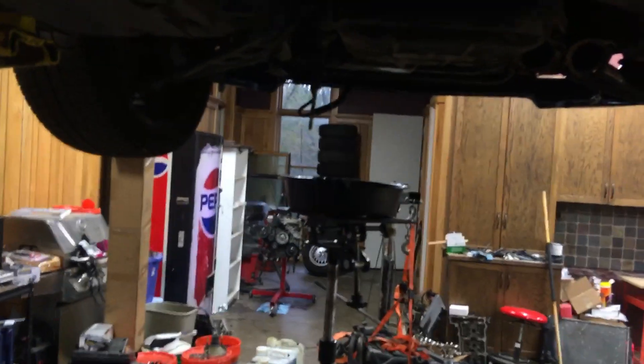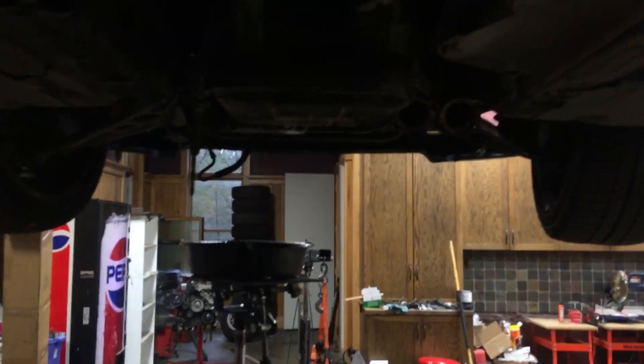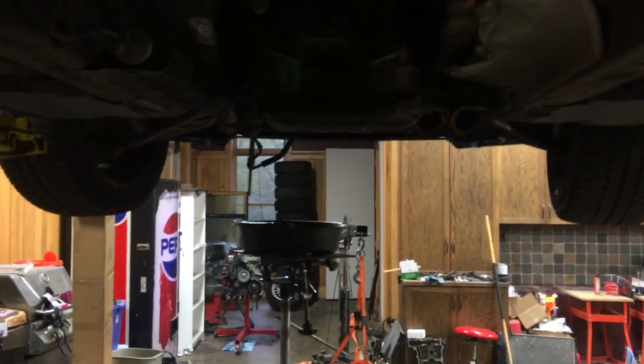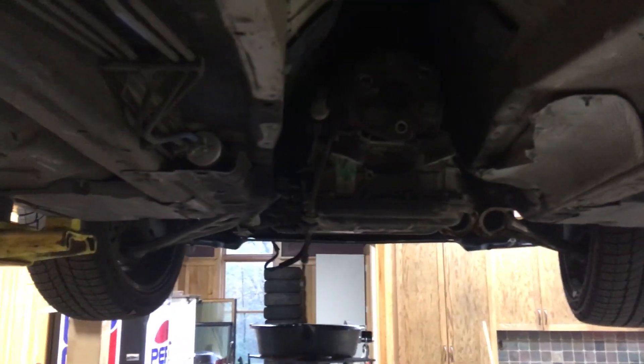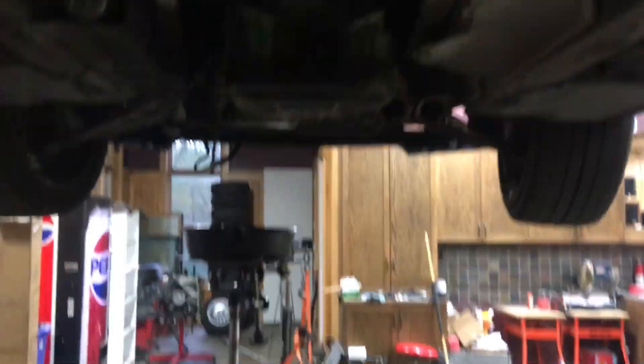Tonight I'm just doing fluids on this thing. Once the power steering kind of lets up, I'm going to drain the pan and start on coolant, then leave that just kind of dribbling until I'm ready to come back. Step one is going to be dropping the trans out independently on this one because it is easier and it's less wearing on the car, which is important because this will be a daily driver.